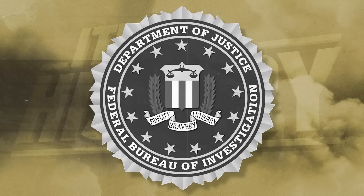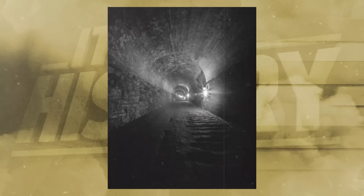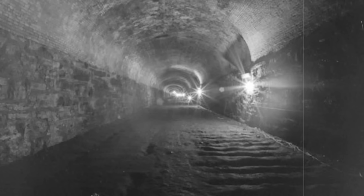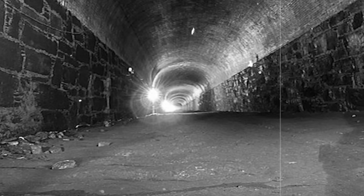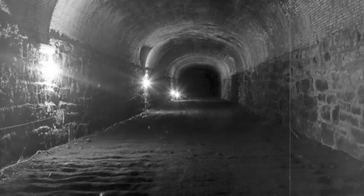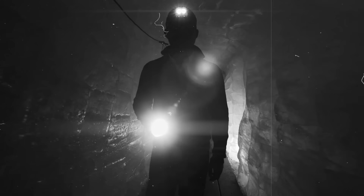However, not long after, rumors and conspiracies would kick the tunnel back into public eye. In 1916, the Federal Bureau of Investigation, then known as the Bureau of Investigation, had a hunch that the tunnel was being used as a base for German terrorism. While nothing came of this theory, the suspicions returned again in the 1940s, when the FBI supposedly believed that the tunnel was being used to house spies for the Third Reich, though there also does not appear to be any supporting evidence of this claim. So again, by 1950, everyone had basically forgotten about the tunnel. However, a minor mythical status lingered.